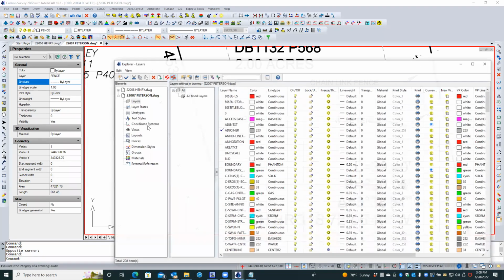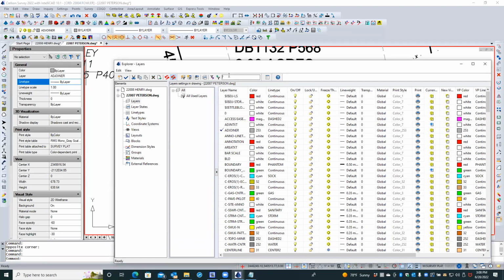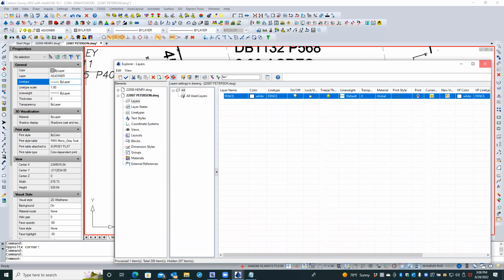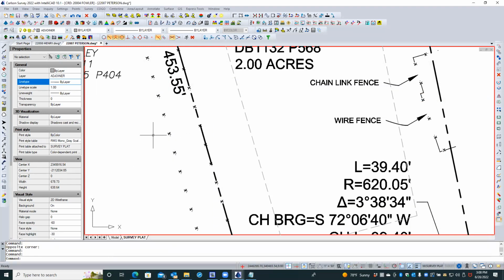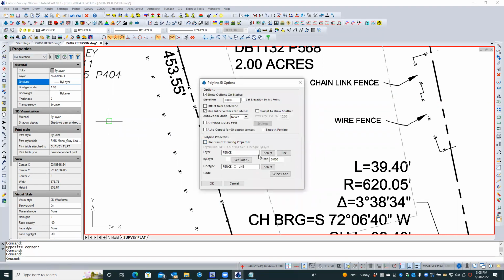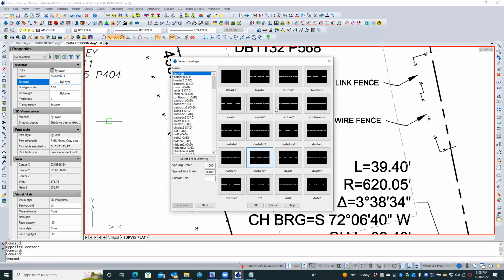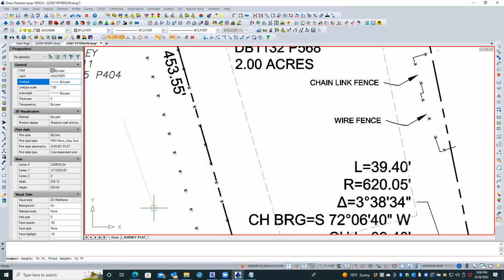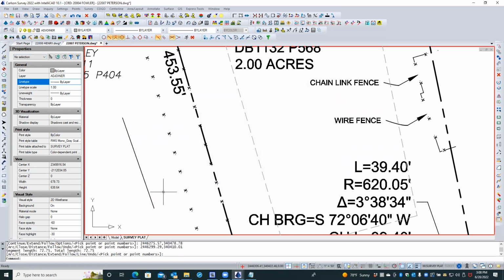So if we set fence to be fence, still comes up with that. All right. What about if we just drew that?